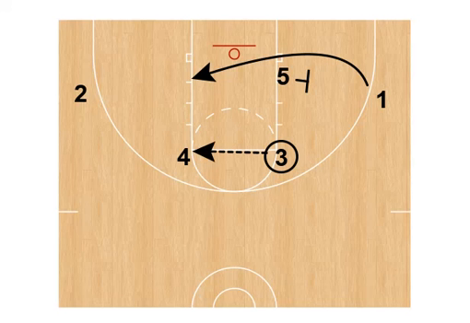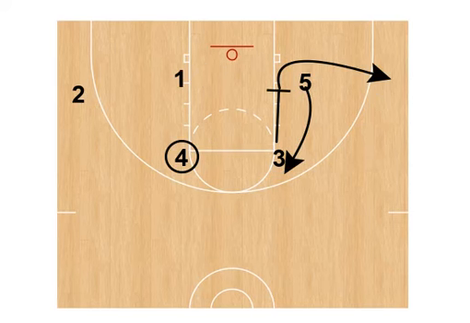Okay. Here's the next thing. I tell one, I want you to rub shoulders with five. Force that defender over the top. That buys you a step to where one's going to be open on this pass right here. So again, important points of emphasis. Five, don't set a back screen. Simply be available for a rub off by one. One, rub shoulders with number five. Okay. Now on to the next screen again.